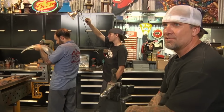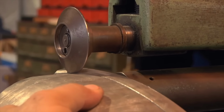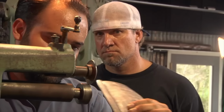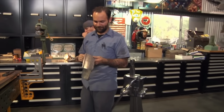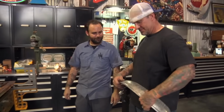Okay, you want to go to the next one? Let me see real quick, Luke. We might want to go a full turn because it's not. Looks good. The most important thing is to remember your turns, because if you forget, you'll have one at the wrong step. Does it get stronger? Does it feel? What's that? Yeah. Little strength action to it.